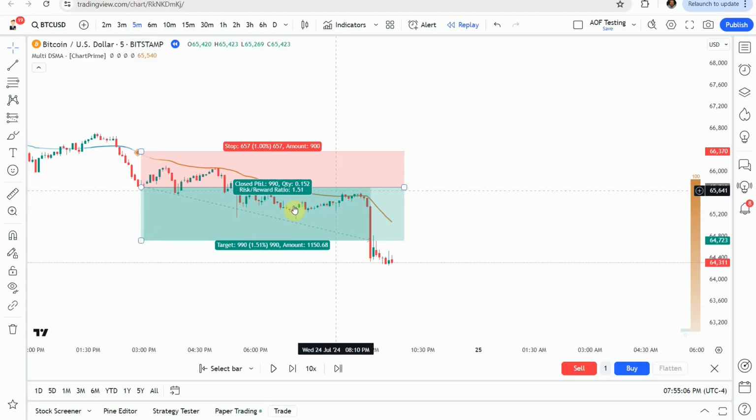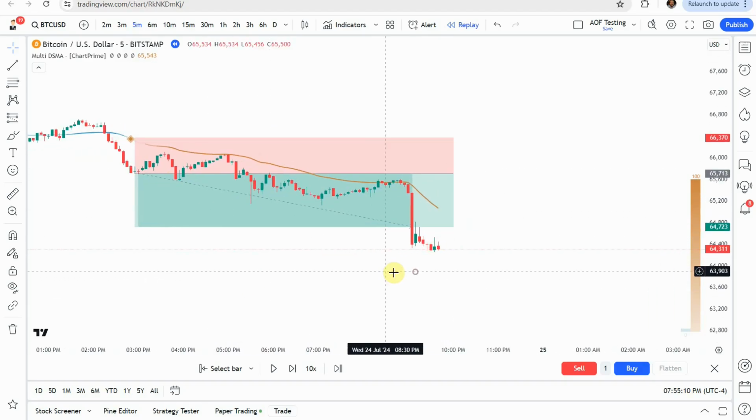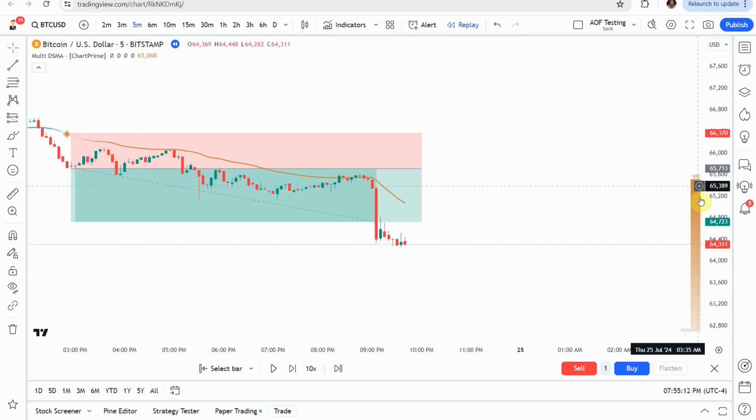And you see that it takes a little while, but we eventually make this nice push to the downside, getting us to take profit. And if you notice how this red or brown bar here, the brown histogram bar, has really increased and the blue one has gone down.